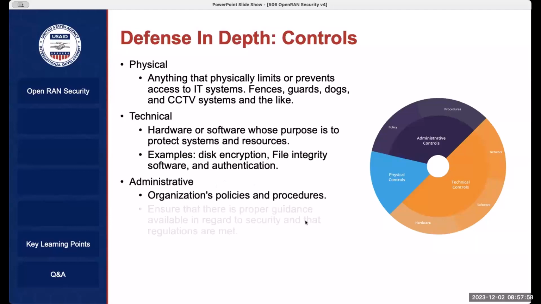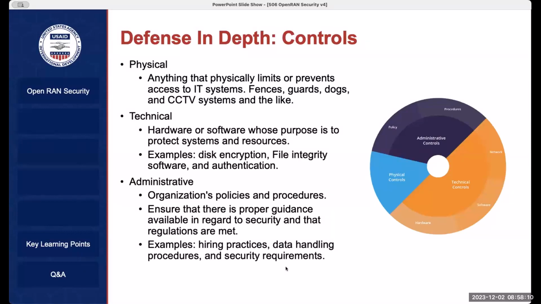There are also admin controls, like policies and procedures that could put the employee in trouble in case they have policy violations. Like, let's say for hiring practices, do we do background checks? Do we validate the transcript? Do we validate previous employment? Data handling procedures: if you have the data, how do you process it? How do you destroy it? Who authorized the destruction? So those are also controls. Even if you don't have some administrative controls, ideally you would have a corresponding technical control, so no one could just easily deviate from it.